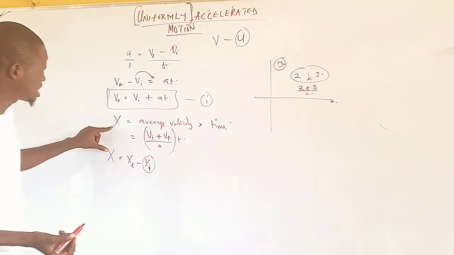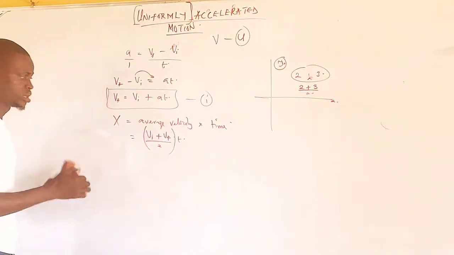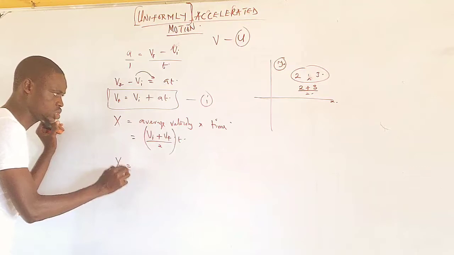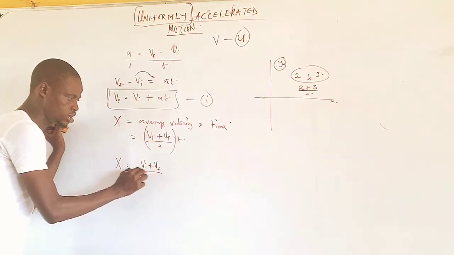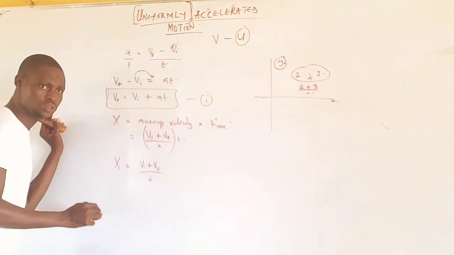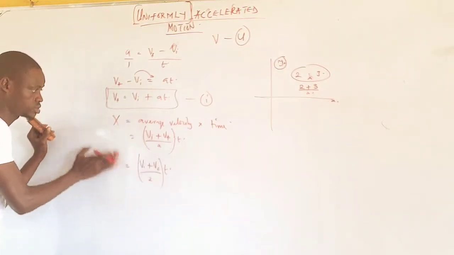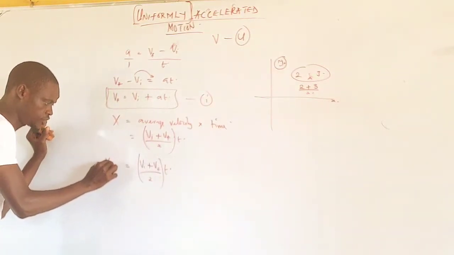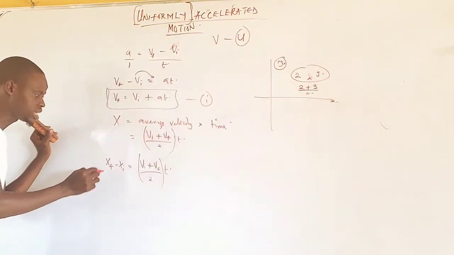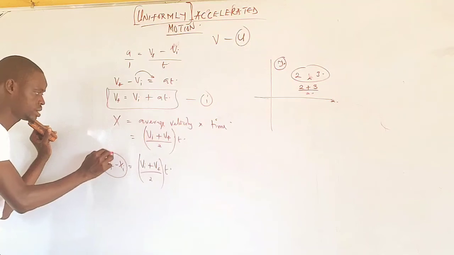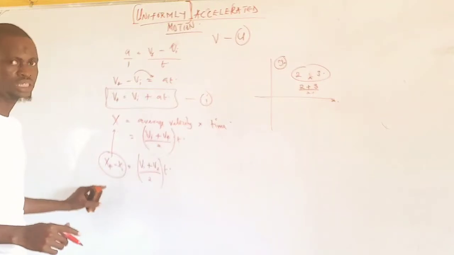So the distance that we have here is my final distance, whereby I can easily remove this. Now, I'll have x equals initial velocity plus final velocity all over 2, multiplied by time taken. Oh, sorry, I want to replace this. So this can be Sf minus Si. But please note that this Sf minus Si represents x. So for those of you in Nigeria, I would like you to understand something here.